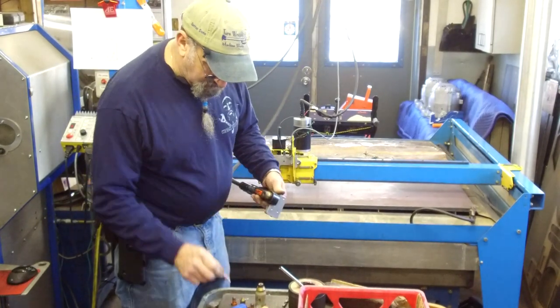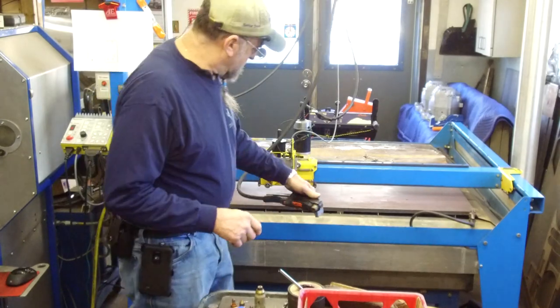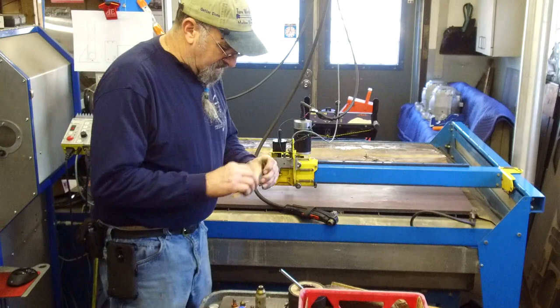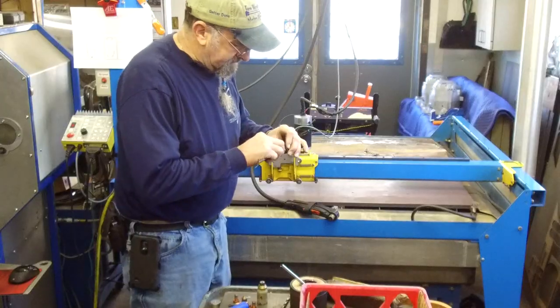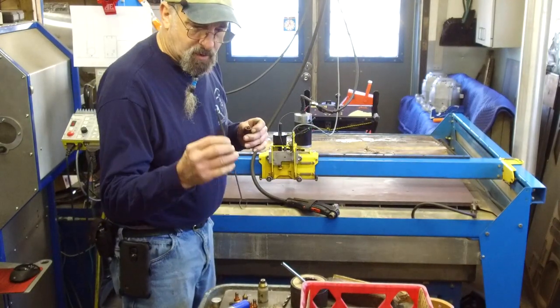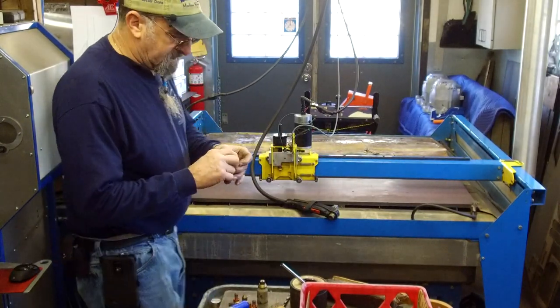All right, this consumable is still in really good shape, but I'm putting in a brand new one just to do this job. We are working with 5/8 material, and I'd like it to be in the best shape that we can. I use a round wire brush and a standard stainless steel brush.